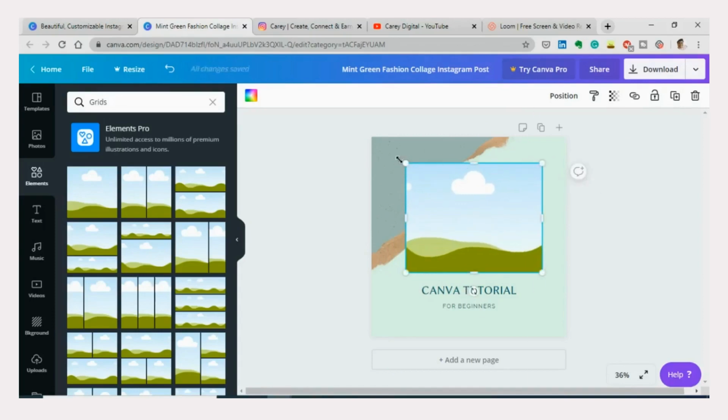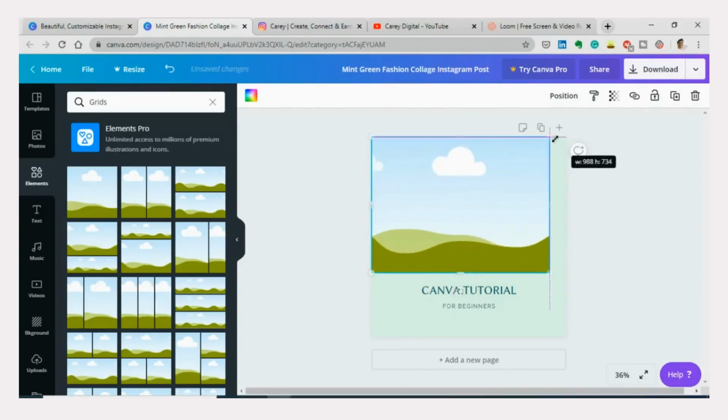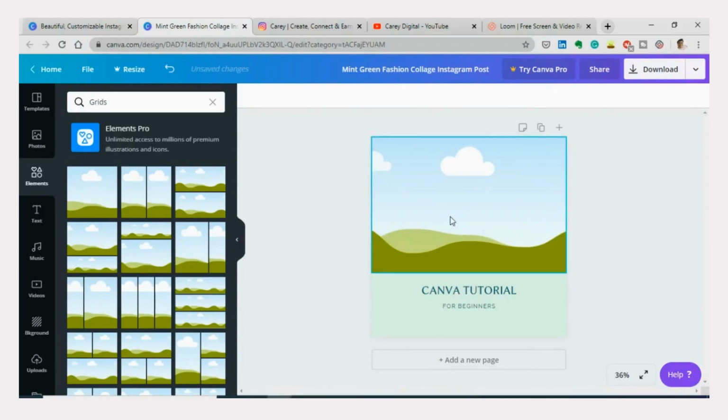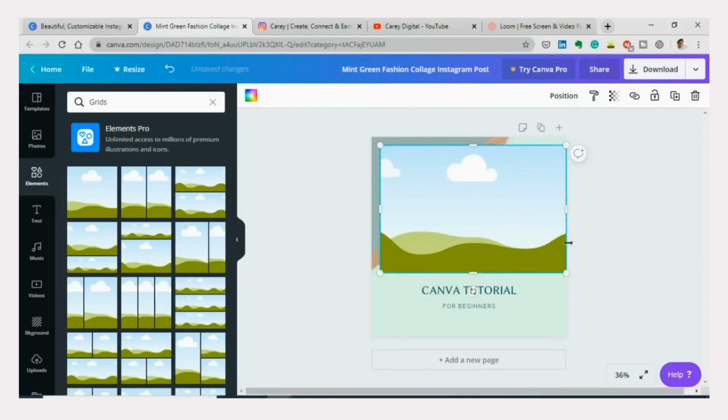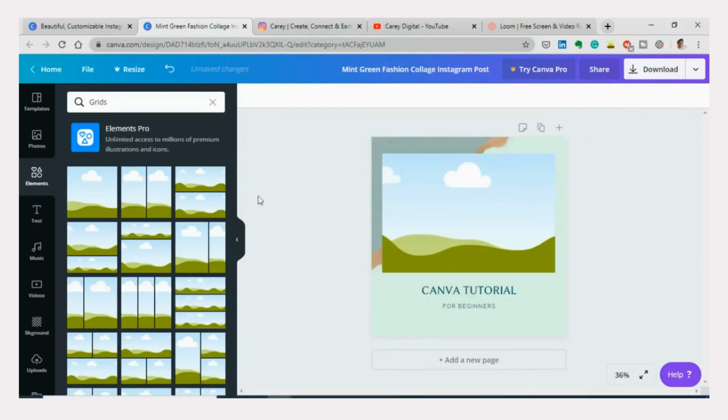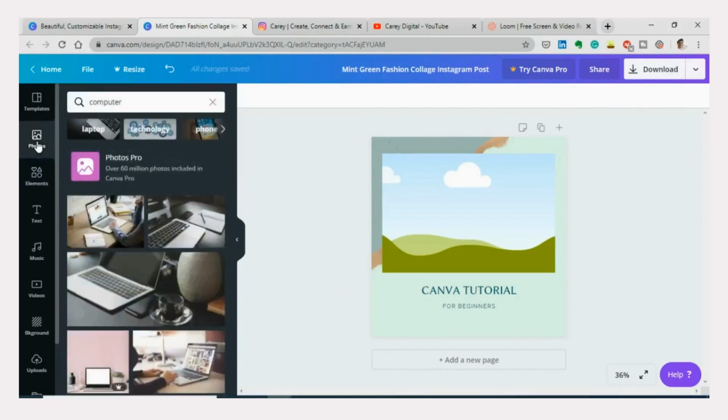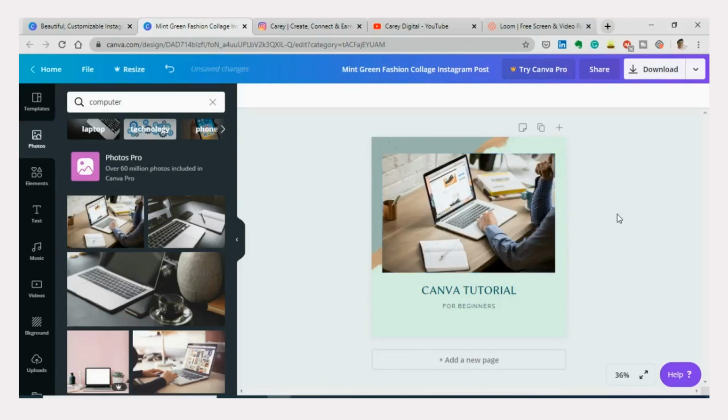The choice is yours. You can have fun with it, and that's the thing about Canva, which I encourage for persons as well. Have fun with your designs. Don't be too rigid. Don't get too freaked out. Just have fun. All right. So I have pretty much decided how I want my photo to be positioned. There we go. And then we're going to go back here to photos, and then we have found our image, and we're going to drag and drop.